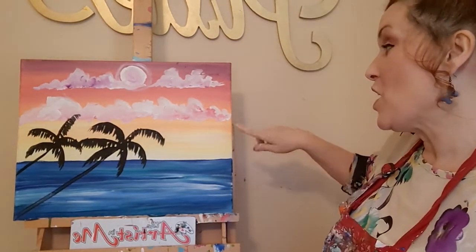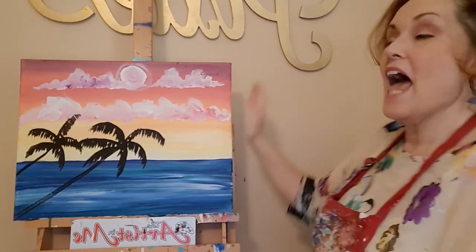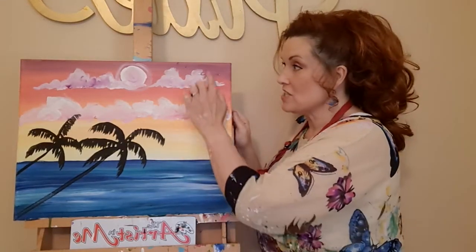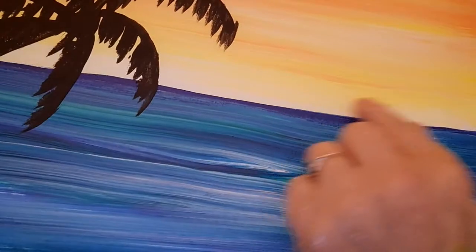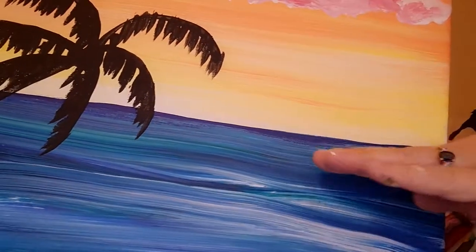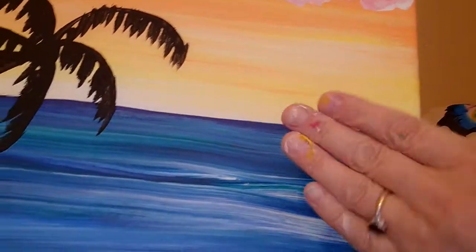Hi everybody! So today we're going to paint the tropical sunrise. Okay, so the sun's coming up and we can see how the color changes in the sky. It's because of the nitrogen in the atmosphere that changes these colors. But we're going to do the sky first, and then after we get the sky to change, that's really fun, right? Then we do the water, but look, the water is on top of the sky. So even if we make the bottom of the sky ugly, the water goes on top anyway, right?